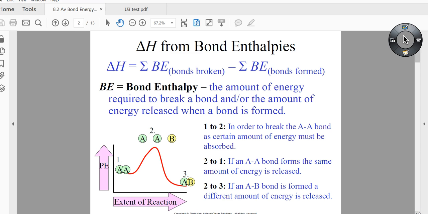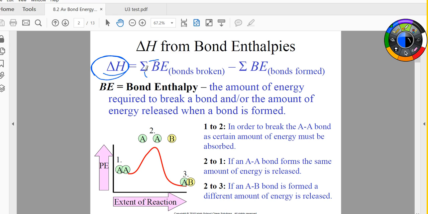Okay, so this is what your paper looks like. So this is the delta H from bond enthalpies. So here's basically the formula, but it looks really intimidating. Okay, so let me break it down for you a little bit. So the enthalpy of a reaction, right, is equal to, that's sigma. Have y'all had math class? Haven't seen sigma notation? This little, that means add everything up. Like the tattoo on my wrist means I is equal to everything added up from 0 to infinity. Whoa. So it means I'm the sum of everything. So anyway, that's what sigma means.